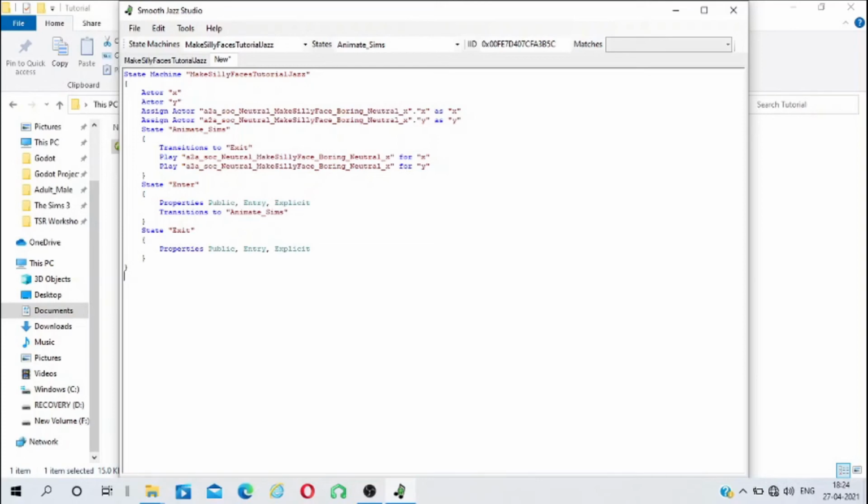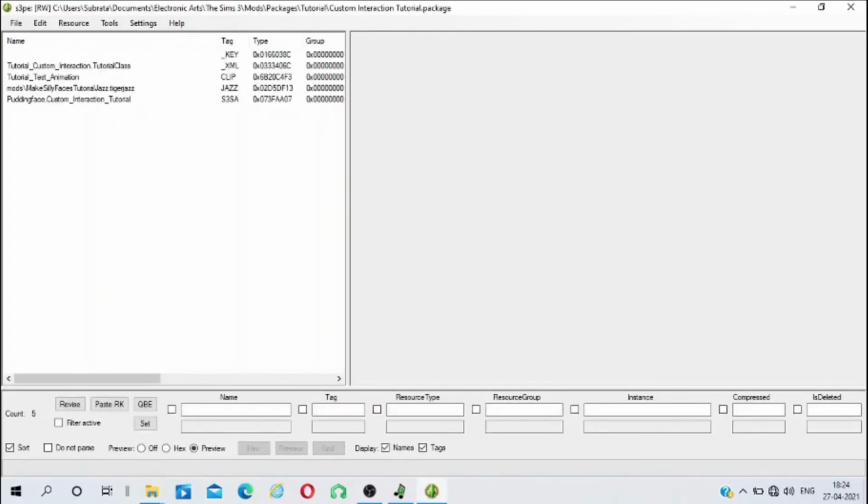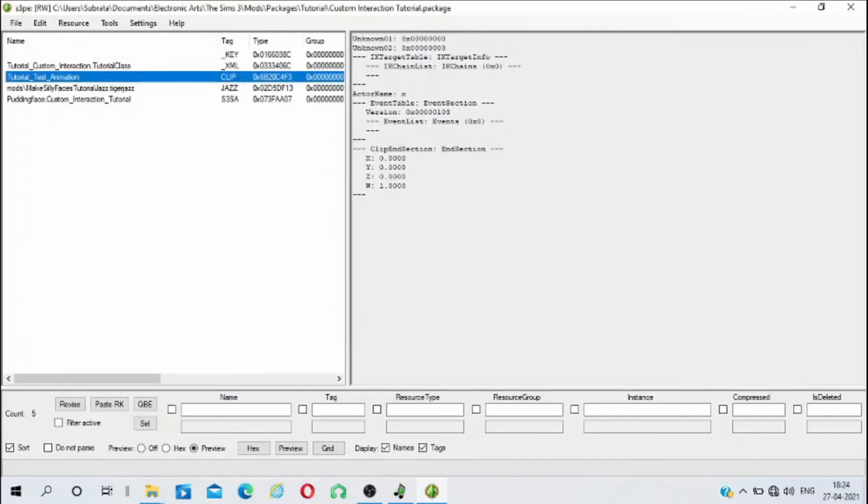I'm going to name this state machine custom animation tutorial jazz. And then instead of the make silly face animation, I'm going to write the name of this new animation that we made, tutorial test animation.